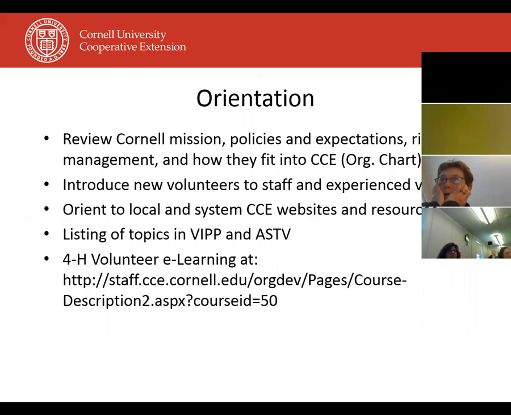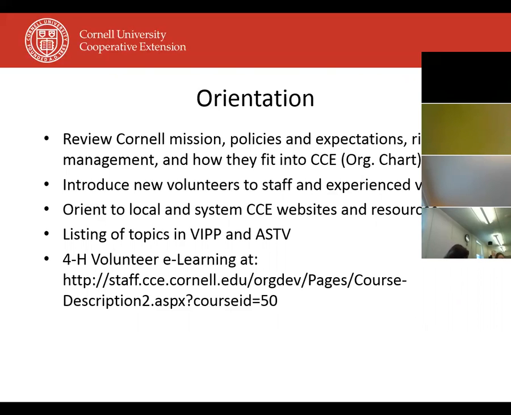And so on the website, as Kim had noted when she showed you that, there is a box that tells you what needs to be included in an orientation. What we have here at my association is a general orientation, about an hour, hour and a half, that's used with all volunteers. 4-H, Master Gardener, those are major ones here that are not the casual, but the enrolled. Okay, and these are the kinds of things that we go over.